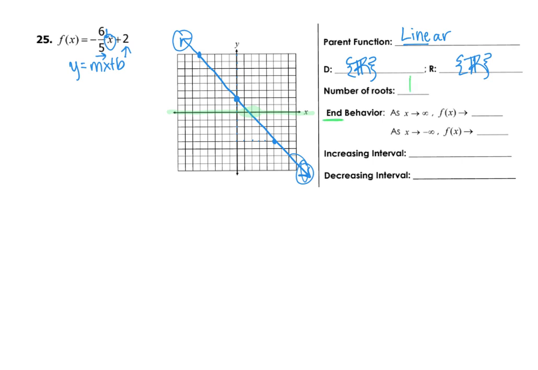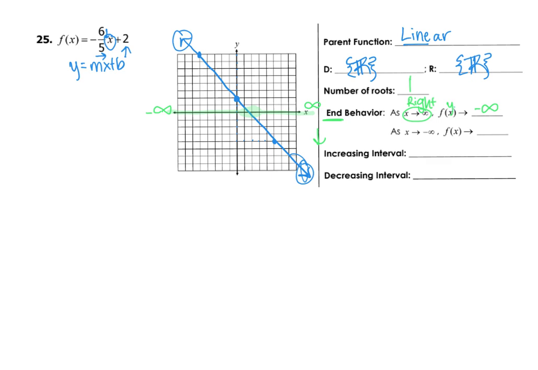My ending behavior. How are my arrows ending as we move to the right and as we move to the left? Again, make a note. The right side of the x-axis is approaching positive infinity. The left side of the x-axis is getting more negative, so it's approaching negative infinity. So this piece right here, as x approaches infinity, means as we move to the right, where is y headed? Is it headed up or headed down? And we can see it's headed down. That would be negative infinity for y.